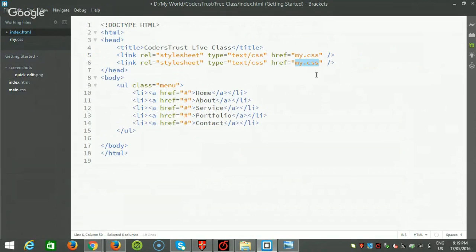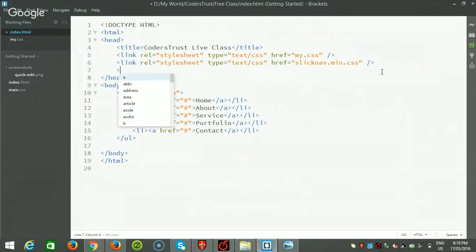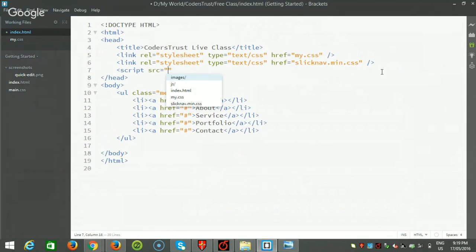So this is the stylesheet, and for the script, I have to include the other JS plugin, which is actually the jQuery library we already have here. This is the jQuery main library, because without this library, the other jQuery plugin will not work.